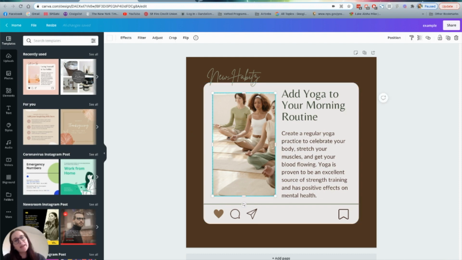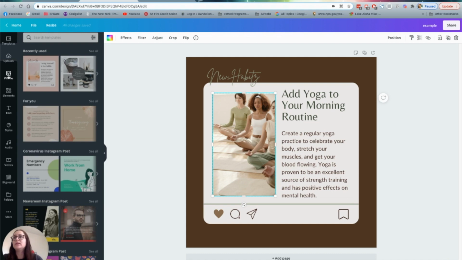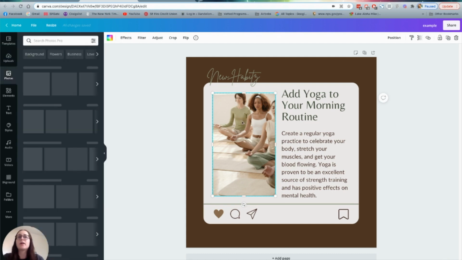Unlike Picmonkey, Canva makes it super easy to add photos over top of other photos, and it just immediately takes that shape. You can also just hover images over really any element, and it will make that image the background of that element. I think that is really, really useful.